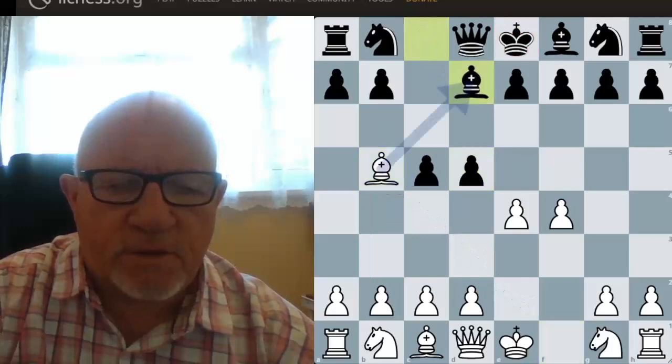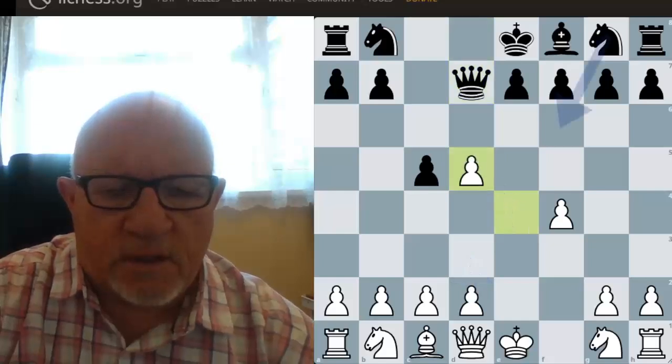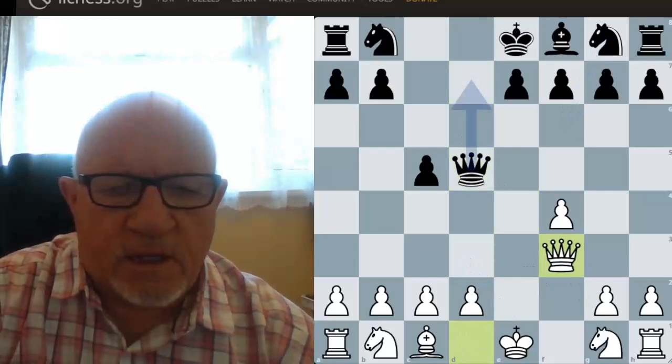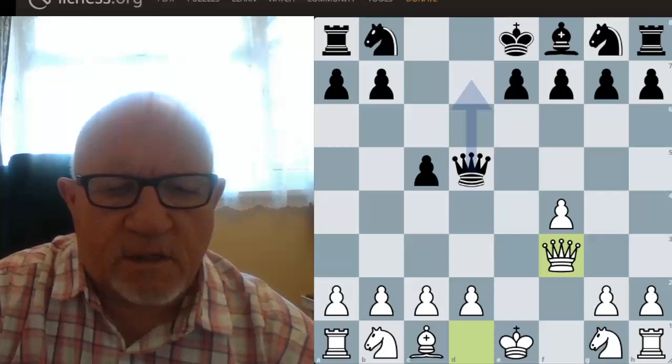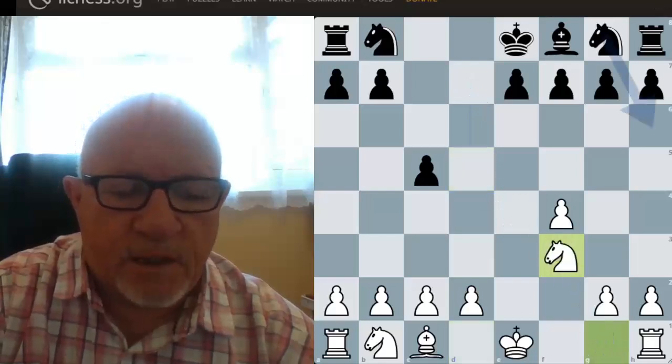He interposed with the bishop, and we swapped off, and he retook with the queen. Then I took that pawn, and he took queen f3. Now, I would say either go back to d7 or play knight f6 here, so that you're developing it and defending at the same time, but he chose to take and allowed me to develop my knight.